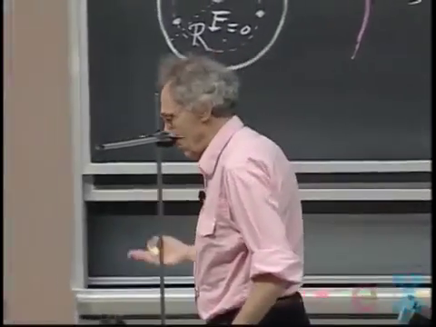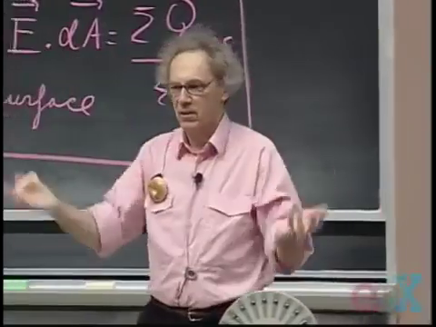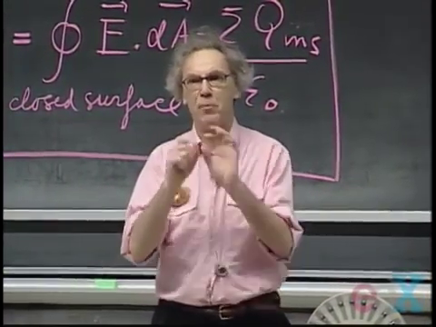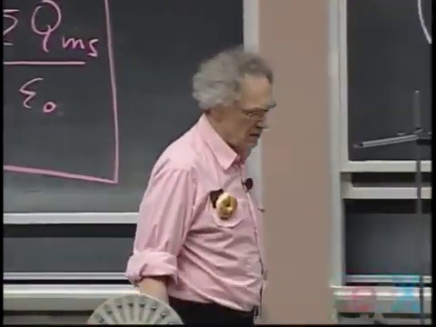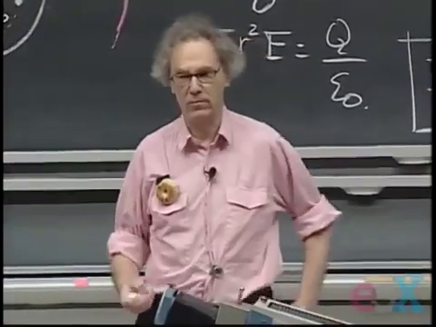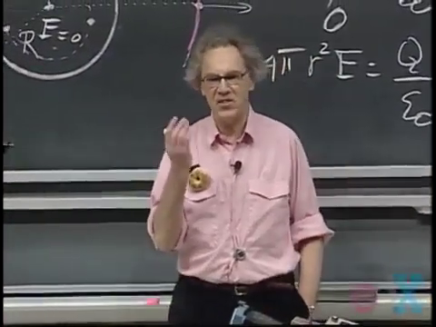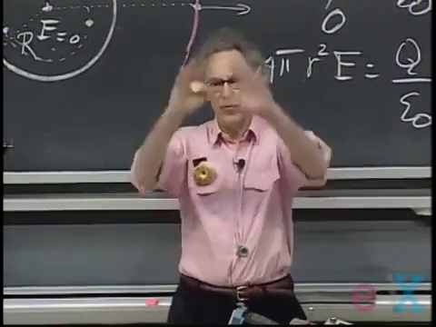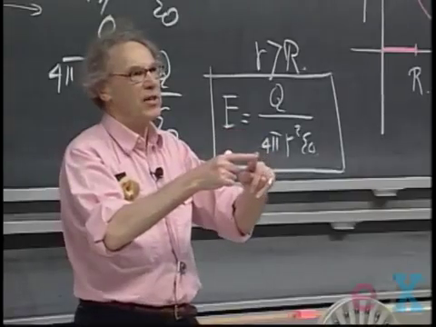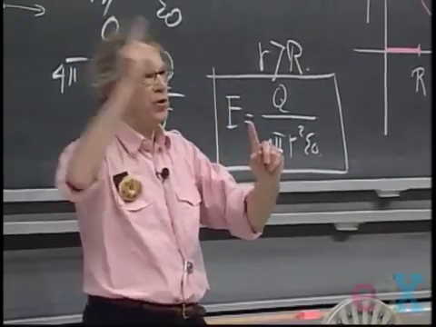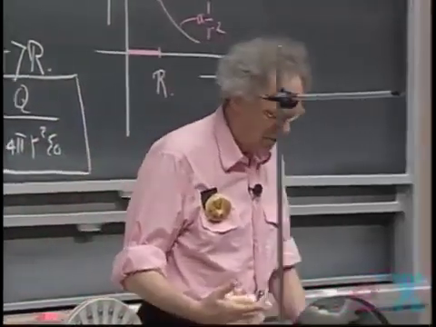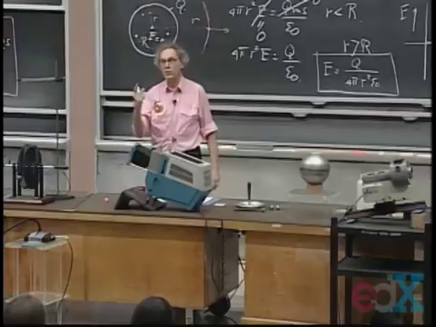You say, well, big deal, with 801 we always take a planet, and as far as we're outside the planet, we put all the mass and we consider it as a point. Yeah, indeed. It's not a big deal for you, and it is not a big deal for me, but it was a big deal for Newton. He intuitively sensed that it was correct, that if you have a planet of uniform mass distribution, you can consider it as a point mass, as long as you're outside the planet. But it took him 20 years to prove it, and he finally published his results. It would take us now 30 seconds.